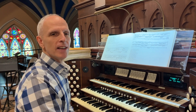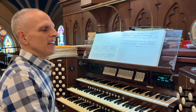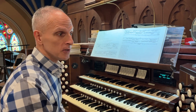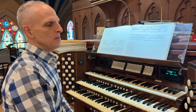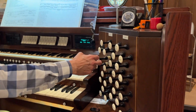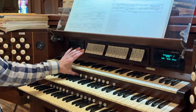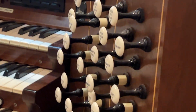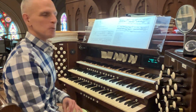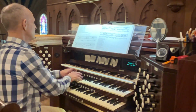So I will now play a chorale prelude of Bach, based on a German chorale, of course. And this is a larger piece, and you will hear many more of the organ's colors in use, and many stops being drawn. And because this is an electropneumatic action organ, I don't have to literally draw each stop by hand. I can use a preset combination, which I will now press. And you'll see the stops will come out. Not all of them, but many of them, so hence the phrase pulling out all the stops. Well, we're pulling out a lot of them. And so here's a chorale by Bach.